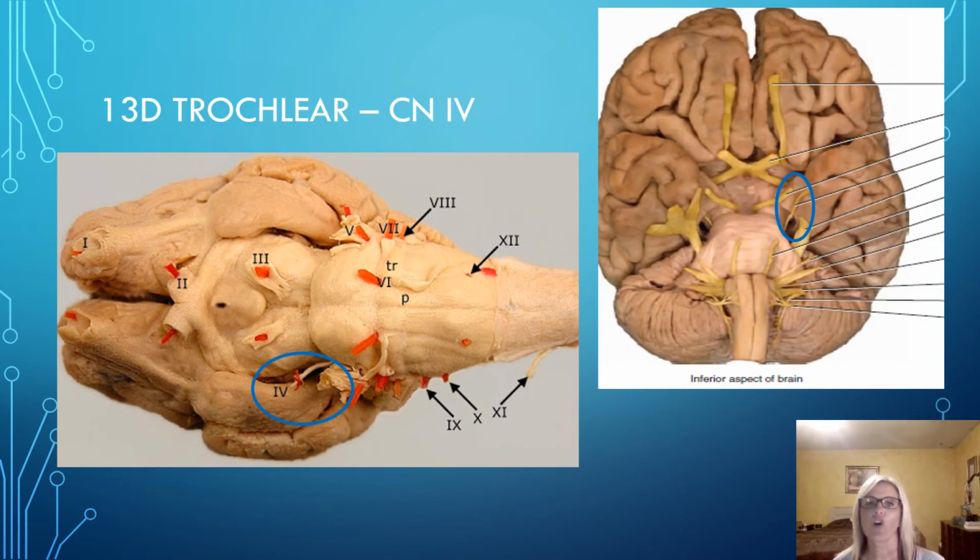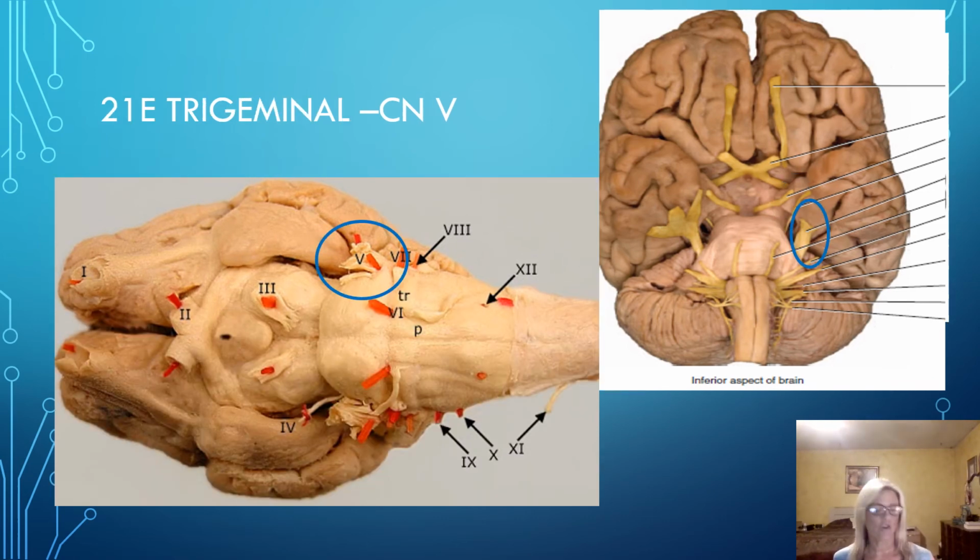Next, we have cranial nerve number 4. This is the Roman numeral 5, and if a 1 comes before it, that means 1 less, and if a 1 comes after it, or 2 1s come after it, that's adding 1 or 2 or 3. So that's how Roman numerals work. This is the trochlear nerve, and this supplies the superior oblique eye muscles, and so this is motor.